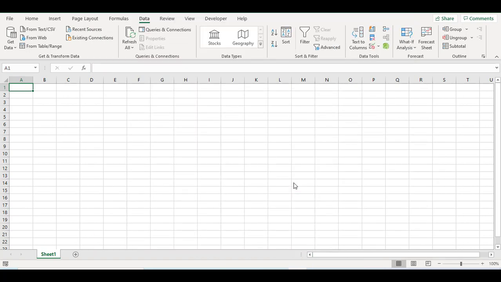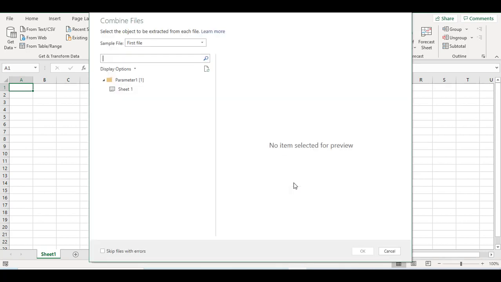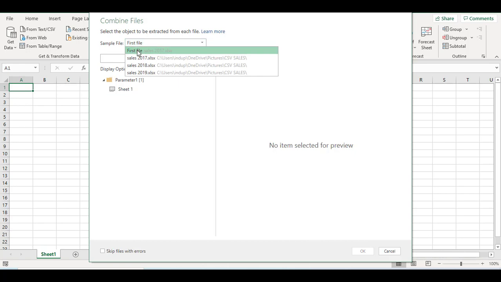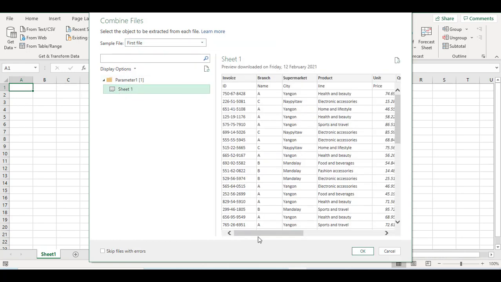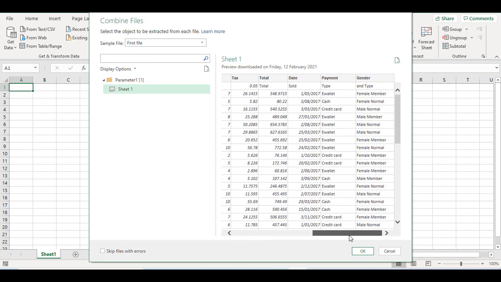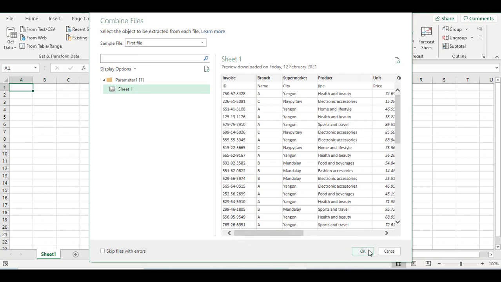and it will take me to this. So make sure that the sample file is on first file, and I will click on sheet 1, and if you scroll you can see your data, and I'll press OK.